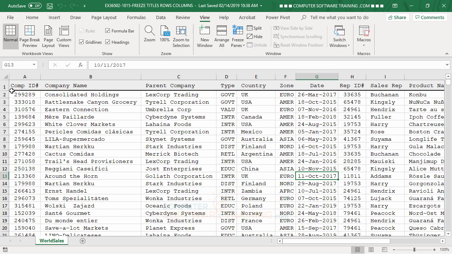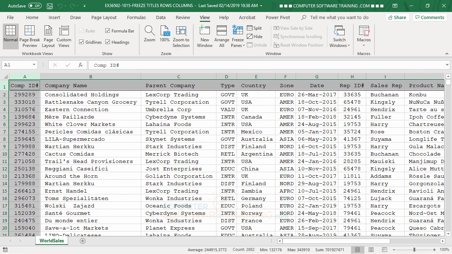What you really want to do here is lock in column or row 1, as well as column A. I'm just clicking this, holding my control key, and clicking onto A. So that's really what you want to lock in, right? So what do we have to do to make this happen?